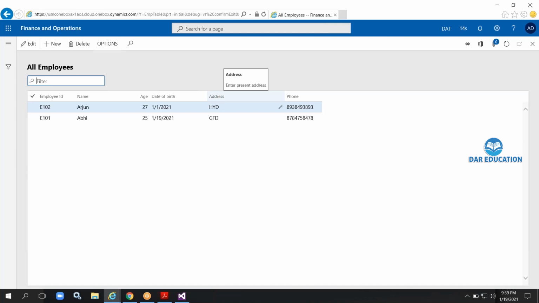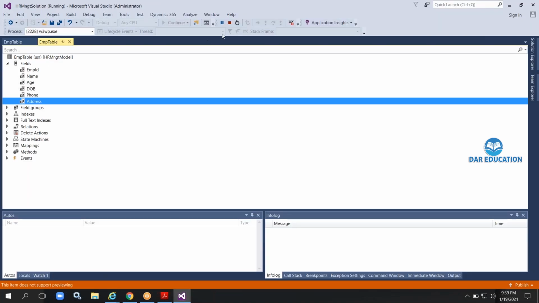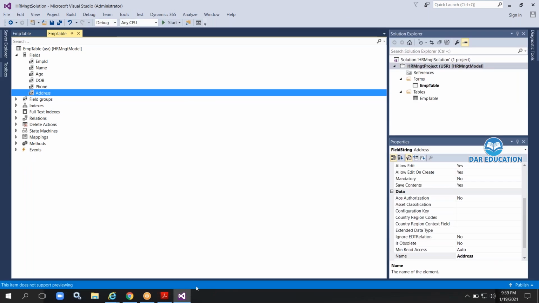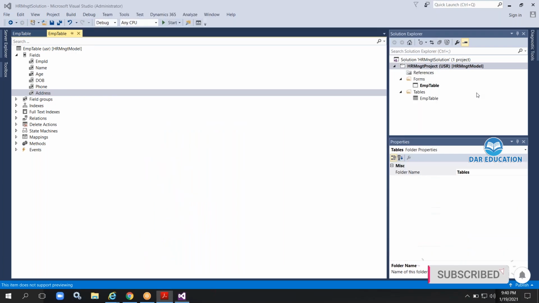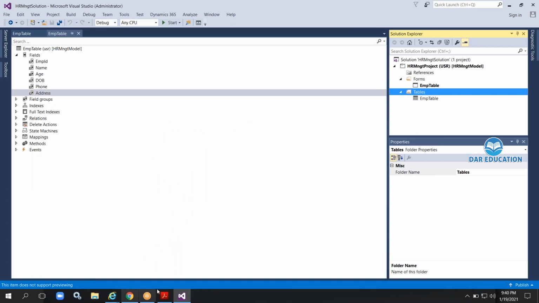When the end user places the cursor here, they can automatically understand that they need to type present address only. So these are some clarifications for the end users. That is called label and help text functionality. Okay, let me stop the debugging here.